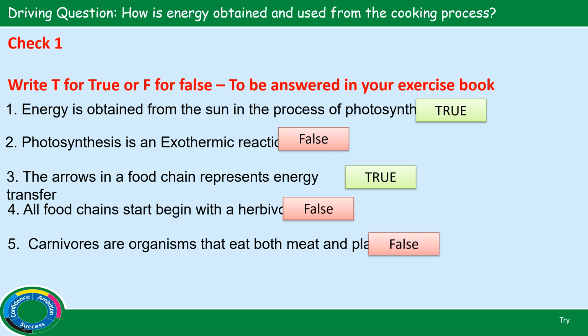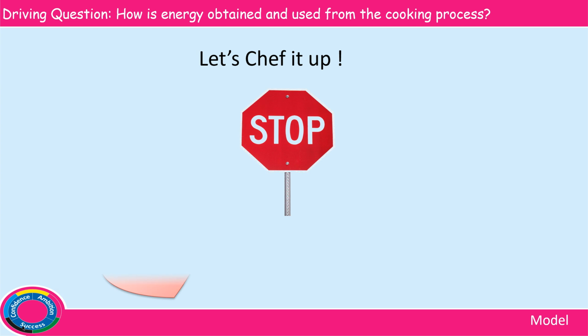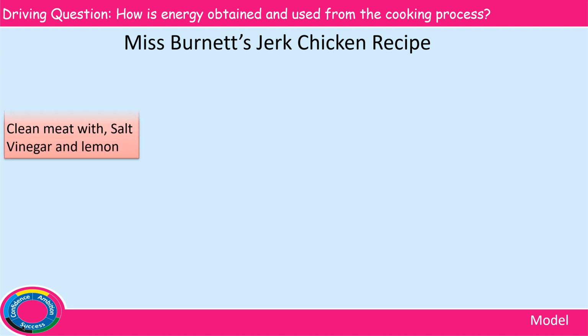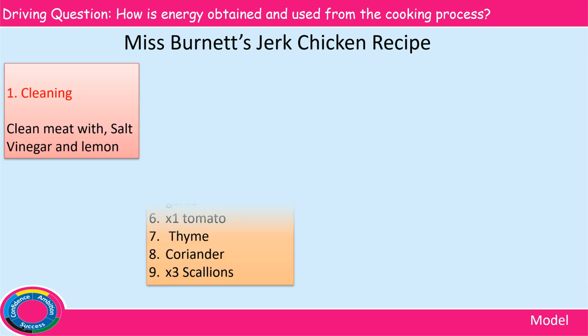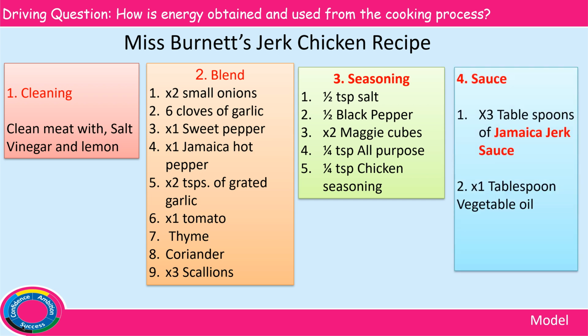Photosynthesis, food chains, energy, all these things. Miss Burnett did some fantastic cooking with you. Remember that some of you cooked the food and she made Miss Burnett's fantastic jerk chicken recipe. If you didn't have the recipe, here's the recipe on the screen for you. Give it a go. I did. It is fantastic. So we looked at food with energy.